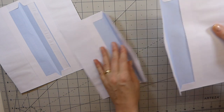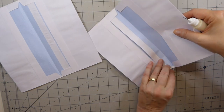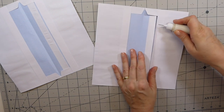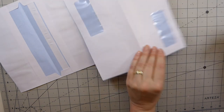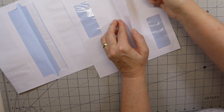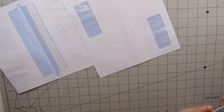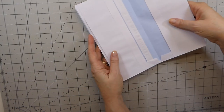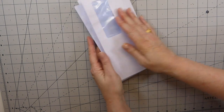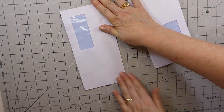Of course you could coffee or tea dye these envelopes first. I haven't done so for the purposes of this project, but if I enjoy making these, that's probably something I'd do in the next step. I have been putting off tea dyeing and I'm now at the point where I have to do it — I really don't enjoy that part of journal making at all. It's one of those things you've just got to grin and bear.